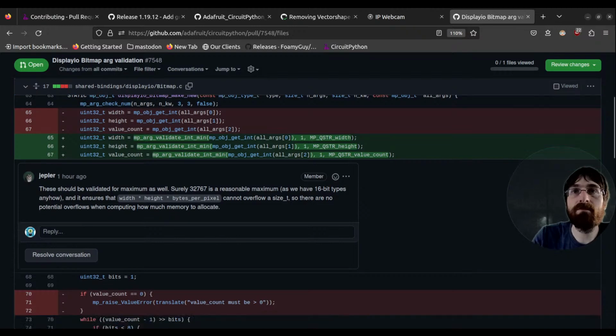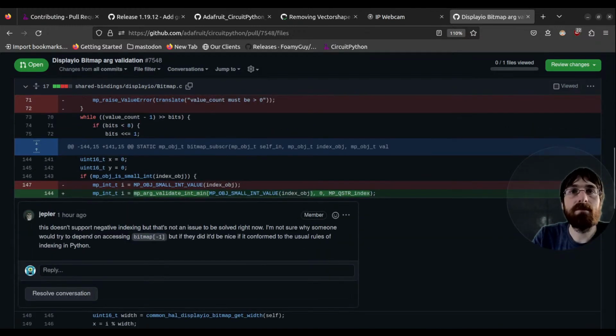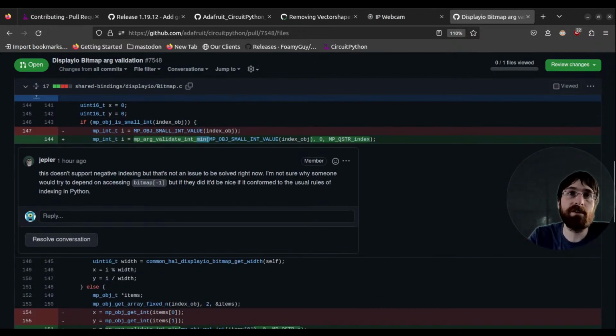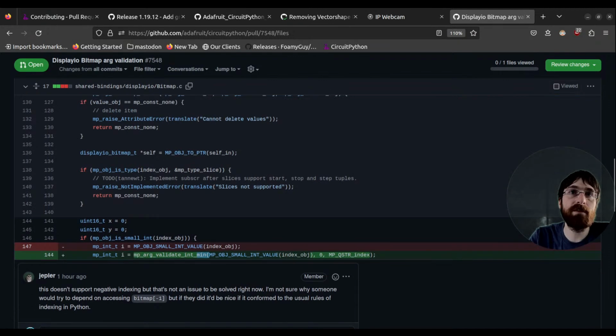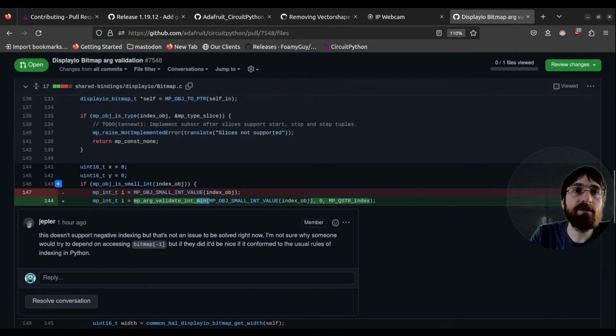Yeah, I'm down with that. I think we definitely saw a validate int max. There might have been a range. I think there was a range too, so we can give it low and high side. Doesn't support negative indexing, which is on the what now? The slices probably? The get item? Yeah, subscript, get item set item.